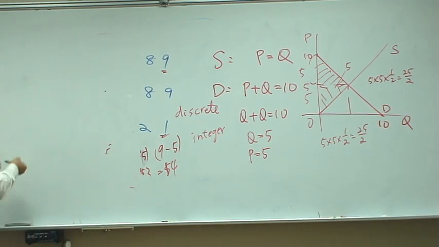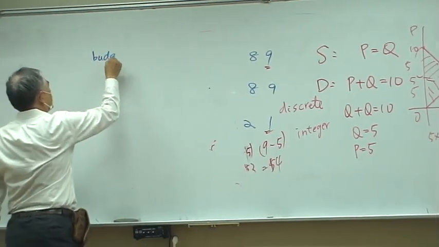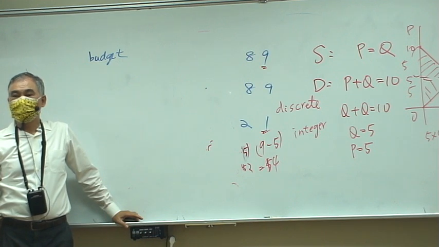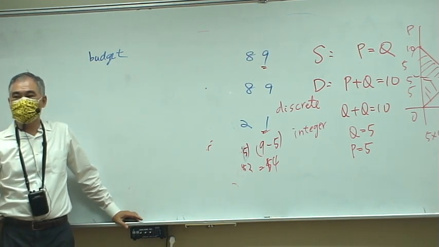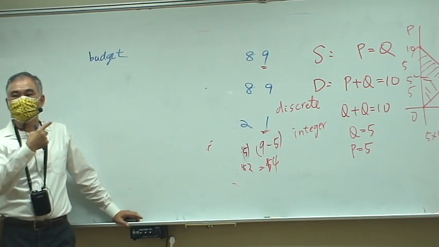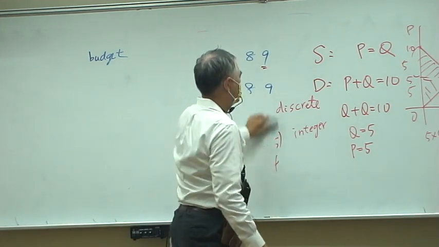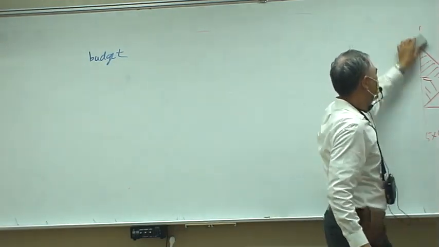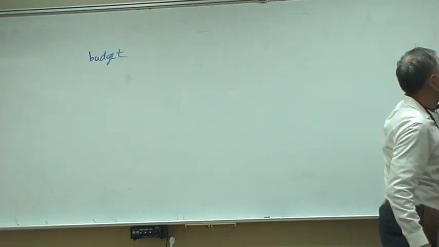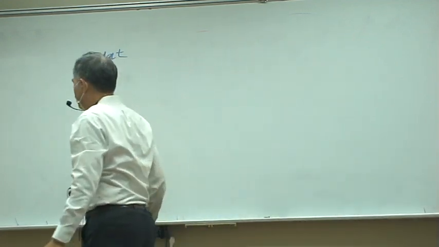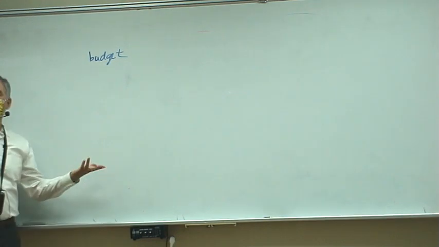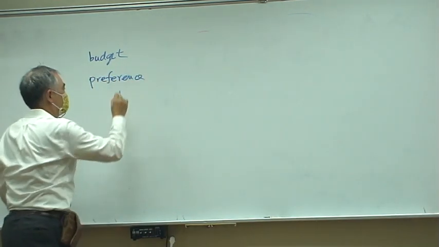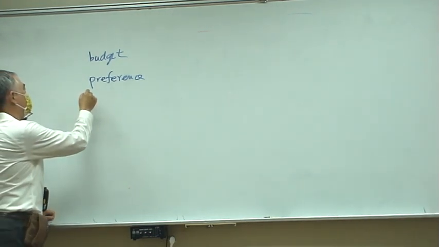First of all, we have a budget, because how much you're going to pay depends on how much you have. How much you're going to choose for good A, B, C, whatever, also depends on how much you have. So this is important information that you should have. And from the budget, we can calculate how much you're going to get for each kind of good. But something is missing. If you just have a budget, we need to know what you like. This is called preference, and we're going to deal with preference by the indifference curve.